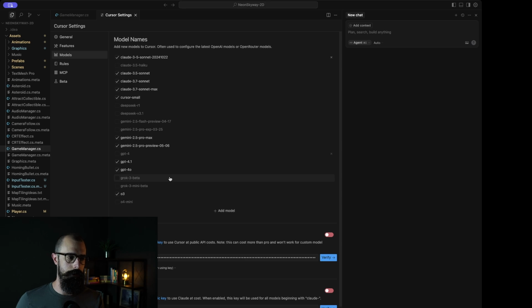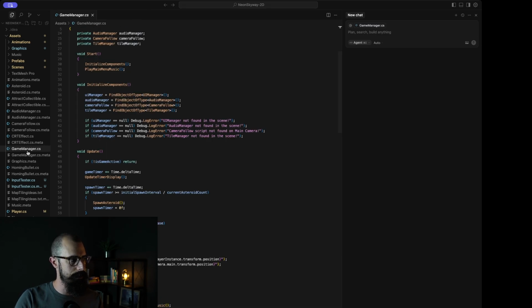You're able to read the code, look at it, highlight the code, pick specific scripts, like this script here is a game manager script. And I could pull this into this chat up here and say, hey, looking at my game manager, my game doesn't do XYZ. Help me fix that. So Cursor's really neat.